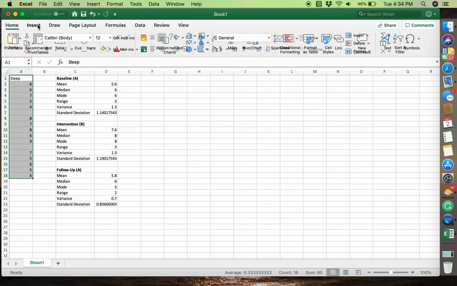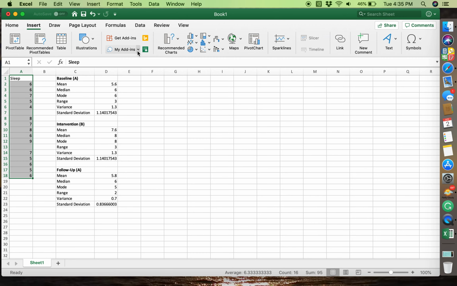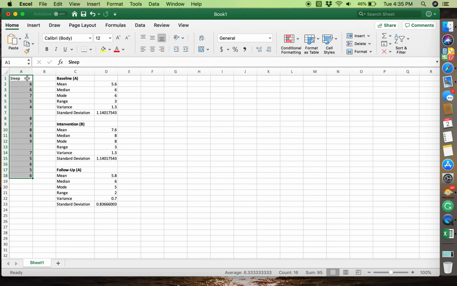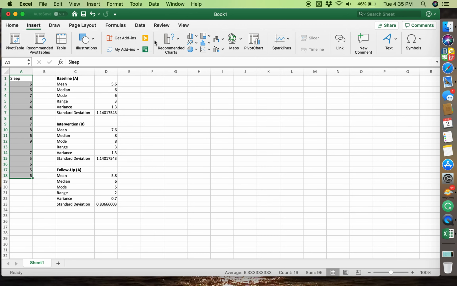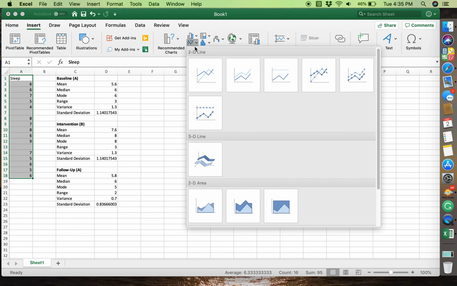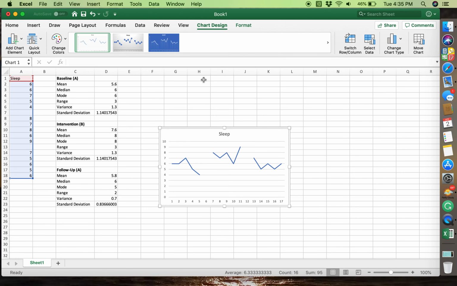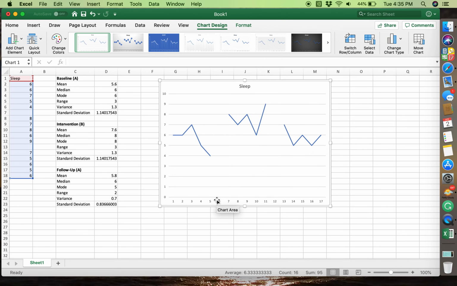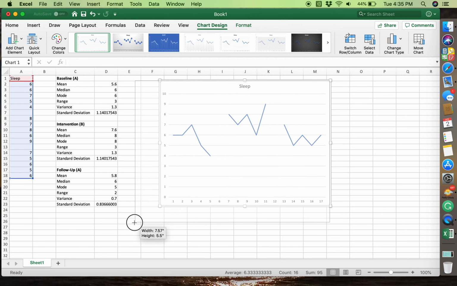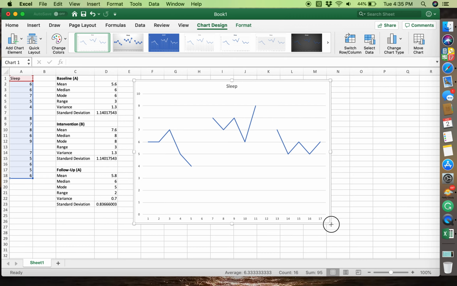You'll click on Insert. And then you'll go to Line Graphs right here. Again, let me just do this again. Again, you can rewind, replay if you miss anything, but I'm selecting this data right here. And then I'm clicking Insert right here, going to my line graph. And I'm going to select the first 2D line graph. And that's what shows up. I'm going to make this larger so this way it's more visible. Alright, that looks pretty good.